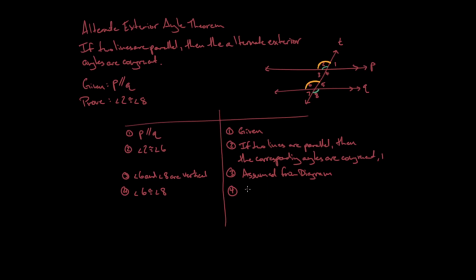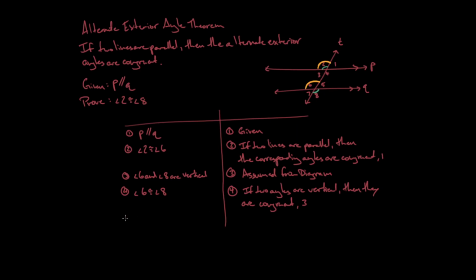So why are they congruent? If two angles are vertical, then they are congruent. Okay, so I'll ask myself again, what am I saying? Then they are congruent. That's my statement. My hypothesis is if the two angles are vertical. Where did I say that previously? I said that over in statement 3.